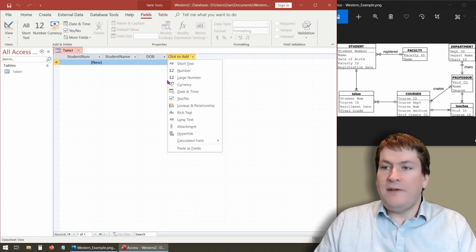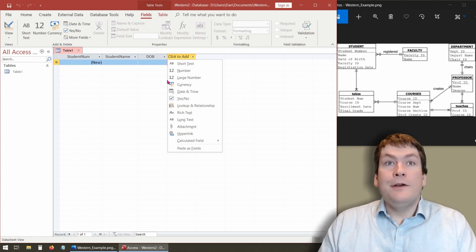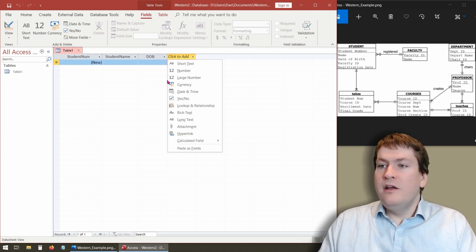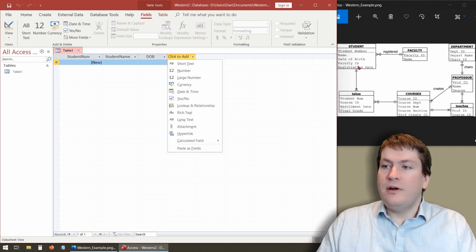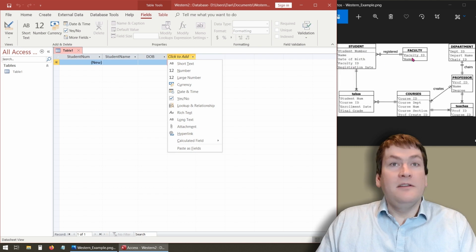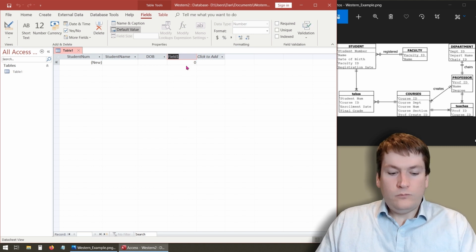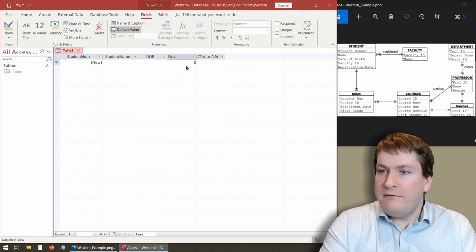So the next one is going to be faculty ID. And if you recall from our ERD, the faculty ID is a bit of a special case. It's a foreign key to another table. So the faculty ID is always going to match up with the faculty ID from the faculty table, where it's the primary key. So it's important when designing your tables that when you have a foreign key like faculty ID, that it's going to be the same type as it is in your faculty table. So in this case, we're going to call it a number, but when we start making that faculty table, we're going to have to make sure that it's also a number in the faculty table. Call this faculty ID.